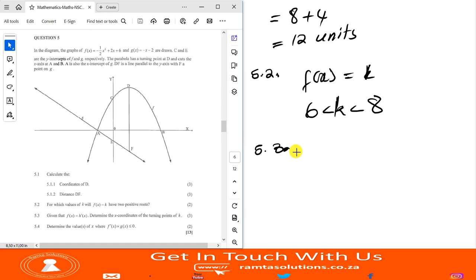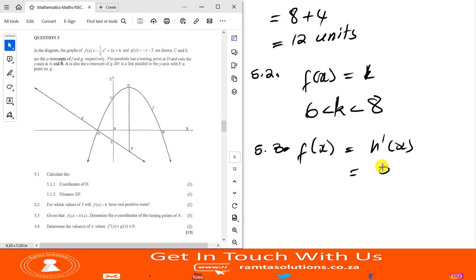What I know about f of x, not f prime, is that f of x is equal to h prime x. So if this is the first derivative, to find the coordinates of the turning points of h, it means h prime x must be equated to 0. This is information you need from your differentiation calculus.